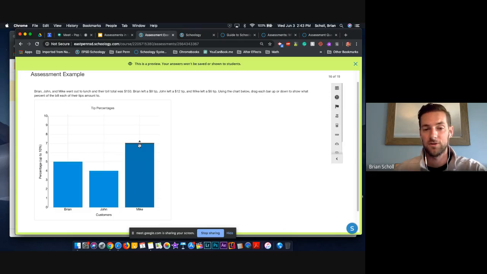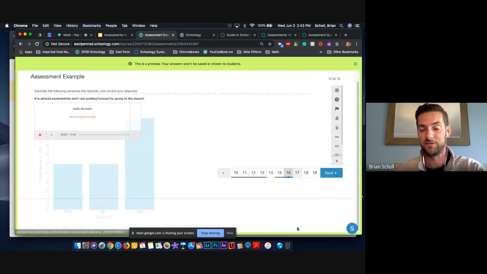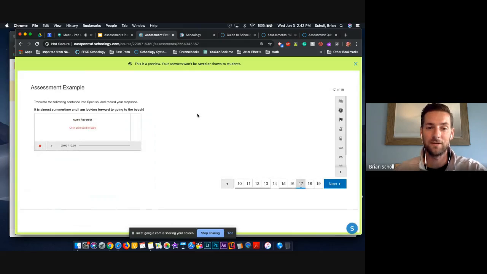This one is also cool. It's called Chart. You can manipulate the chart. So after asking the question, they'd be able to manipulate, obviously, the different numbers, and whatever they would end on, that would be what would be submitted to the teacher. And then the last part is there's an audio, a video, and a file upload. So think about different ways you can get kids to respond.